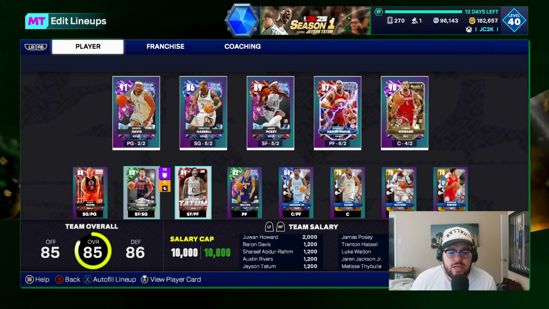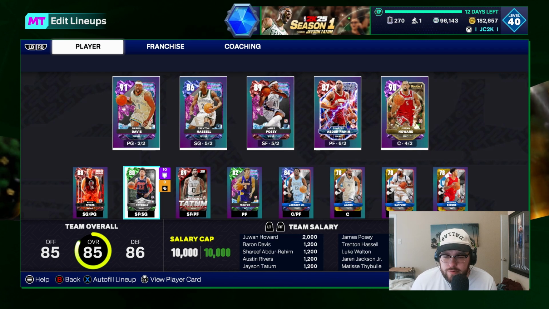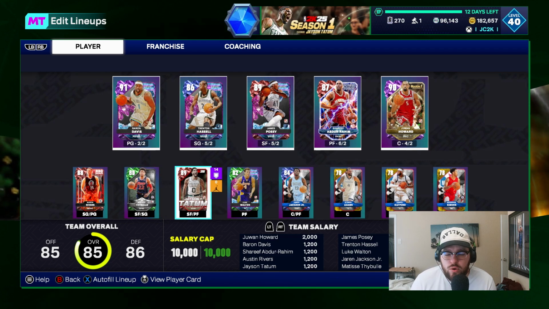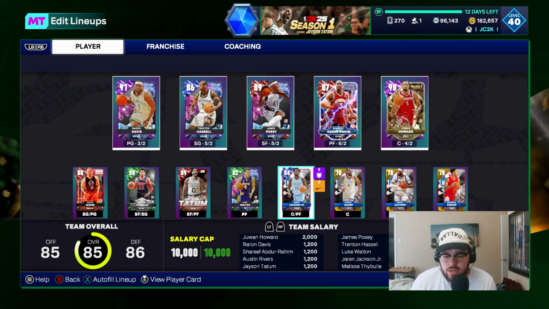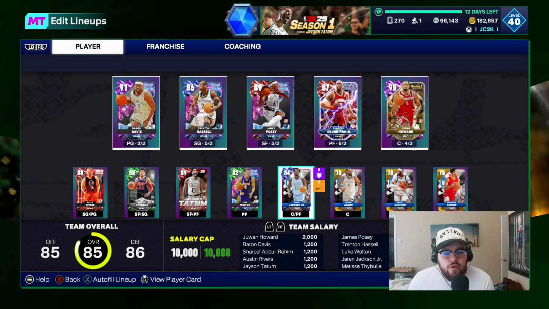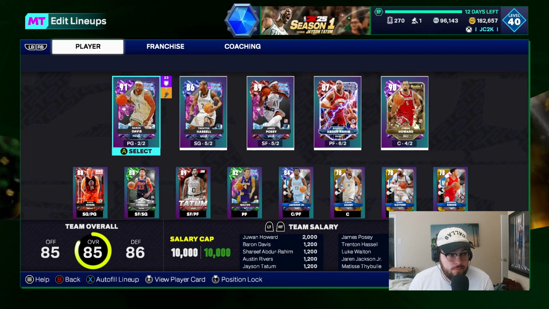Like if I had no bench at all, that saves me right now 1,200 plus 300, that's 1,500, 2,700, 3,200, and then Jaren is another 500. So that's 3,700. So if I really figured out a way to scrimp and squeeze, I could probably get 1 diamond in my starting lineup and have a solid starting lineup still.